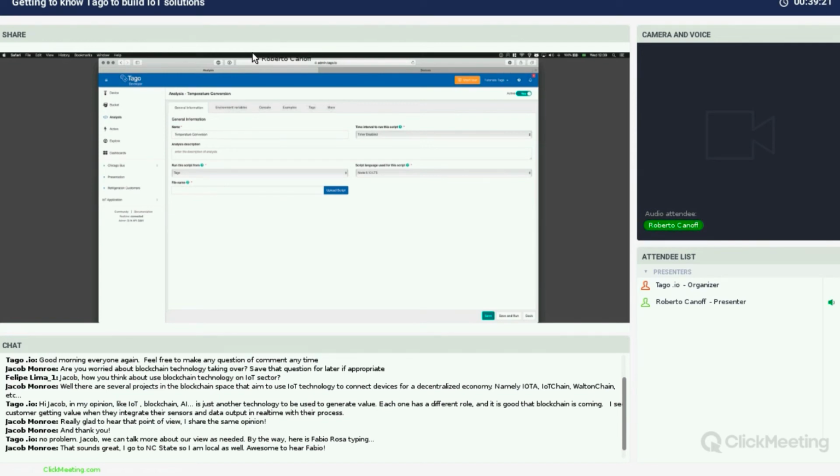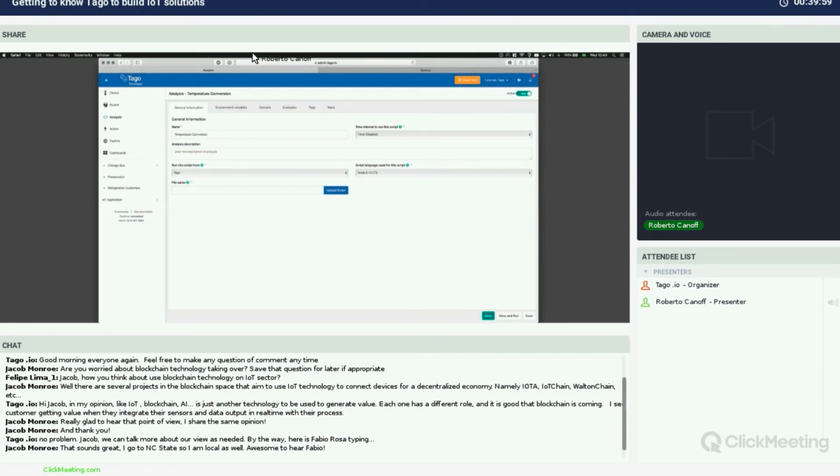As I said, another very interesting use for analysis is, for example, to parse data. Let's say that you have a device that sends data to Tago, but this device is, for example, a Sigfox or LoRa device, or any other device that sends a very small amount of data. For example, they send a payload that is encrypted, and this payload is an array of bytes. Your final user cannot see an array of bytes; they don't understand it.